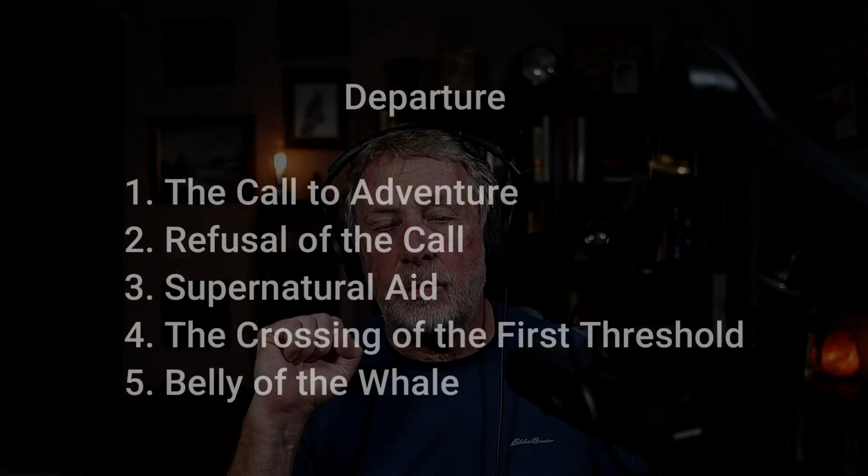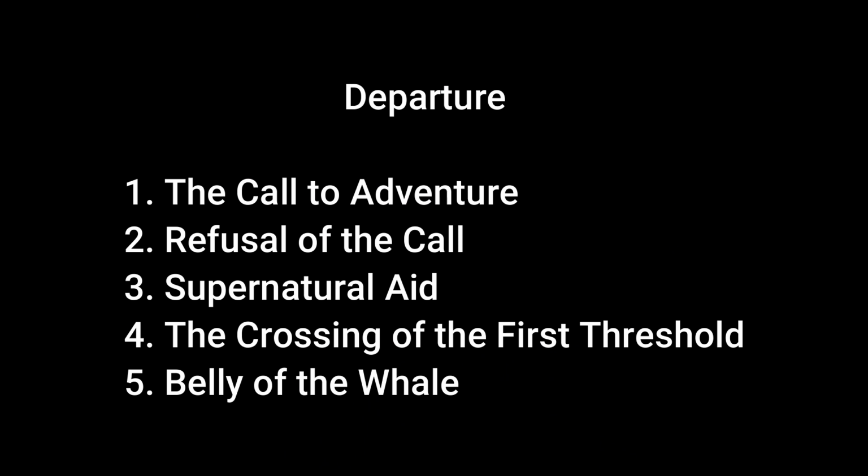Those are the 5 steps that we can see emerging in a common template. That is a common template. Okay, having said that, I need to freelance a little bit. I have worked on this so much that I've identified 2 steps in that front section right there that are not included in Joseph Campbell's template, and I want to talk about them.